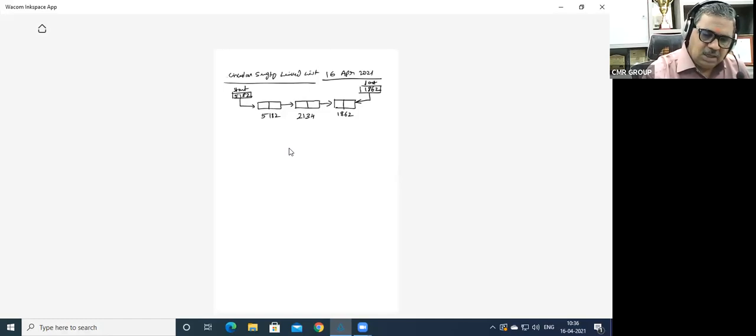So the second node address, that is 2134, is stored here, and 1862 is stored here. For example, these are the values 10, 20, 30. So what is stored in the address field of the last node? It is always null, right?